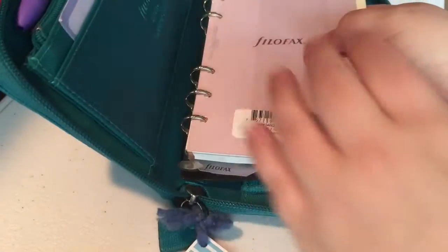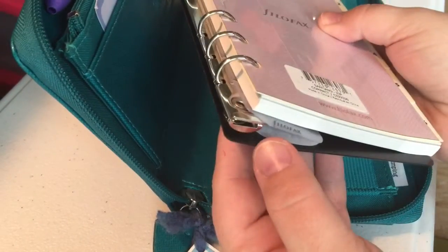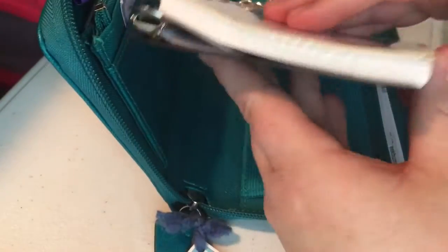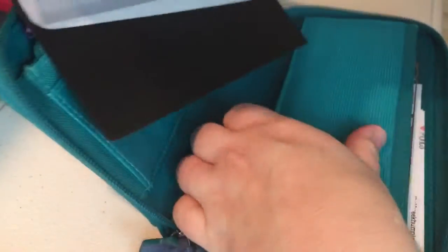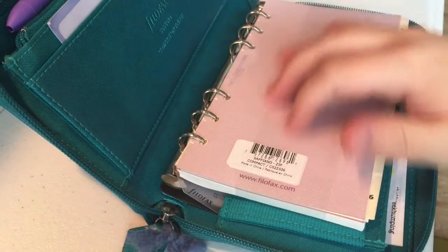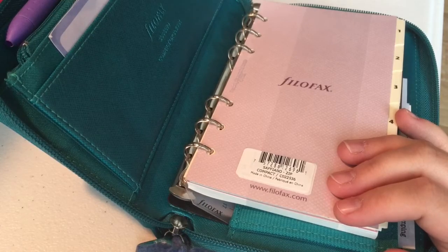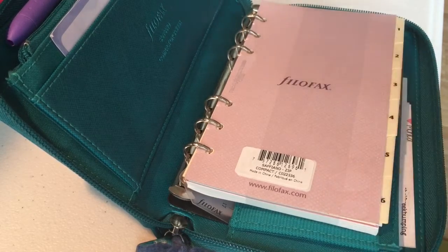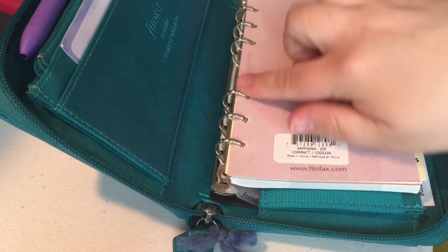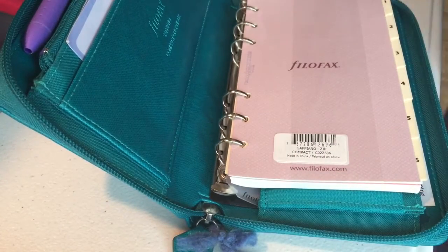Now, when you get this originally, it comes with these rings. These rings are much smaller than the normal personal size Filofax, and that's why it's called compact, and this just comes slid in here. So there's no dramatic removal like if you saw my video removing the rings from the personal size Saffiano. It's the same setup, but it's smaller diameter.